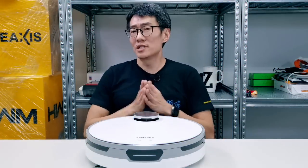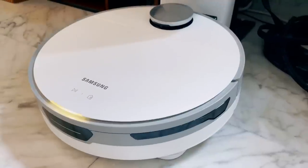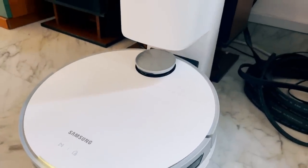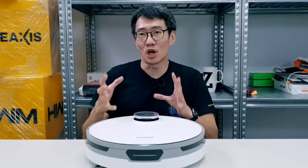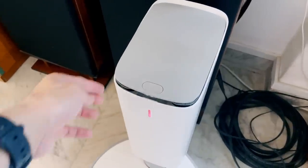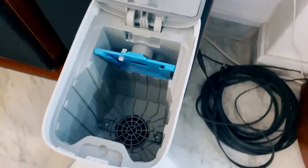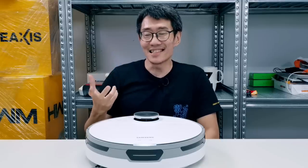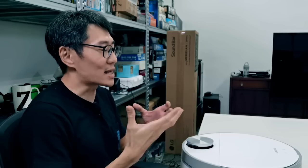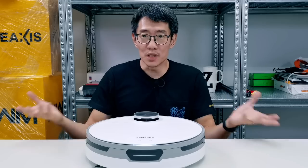Samsung sells two versions of this, JetBot and JetBot Plus. Both base robot vacuum cleaners are exactly the same. The only difference is on the JetBot Plus, you get a larger docking station that's called the Clean Station. Essentially, it's a docking station that has a built-in dustbin. So when the JetBot docks, it's able to suck out all the dirt from the robot vacuum cleaner and into the base station. And what this does is it basically just gives you more time in between having to clean or to empty the bin between cycles.